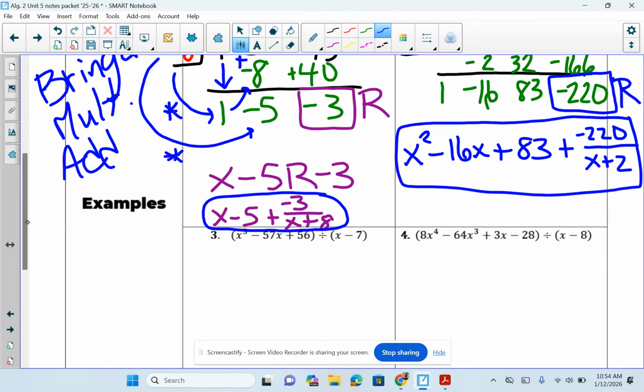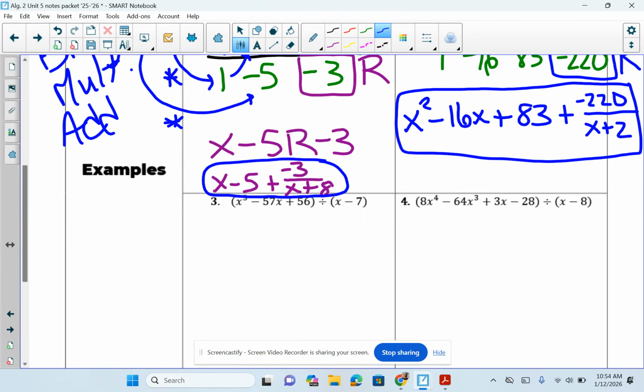Uh-oh. All right, let's look at number 3. It's a little different. Uh-oh, so you've got some makeup work to do, huh? That's why it's always important to try and stay caught up with math, because what you learned the day before, you usually use the next day. So make sure, I'm going to guess, Miss Sage probably has some videos from Thursday, Friday, long division. Friday talked about remainders, when you get remainders with division.